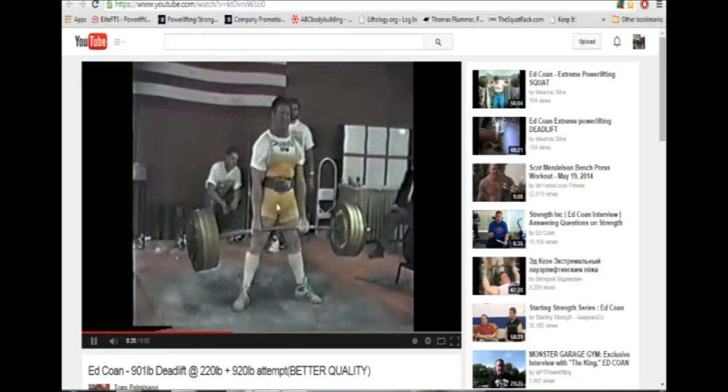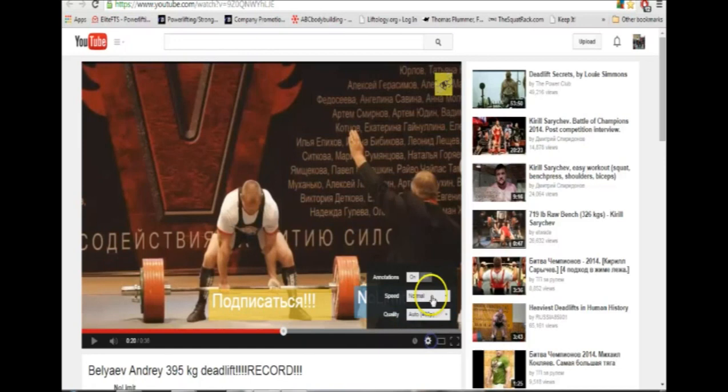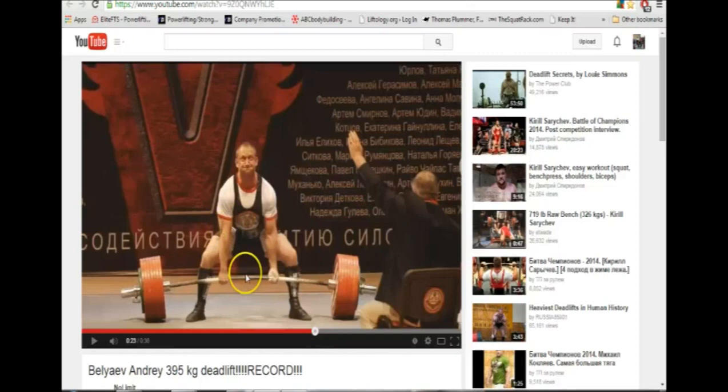So we'll come here. Next one, a little better quality here, of Andrei Beliov. Let me take these annotations out of here. So once again, he's got not a crazy wide stance since he's a shorter lifter. Once again, we got our hips starting higher than knees, just like you do. Perfectly fine. Sit up the way you do it.